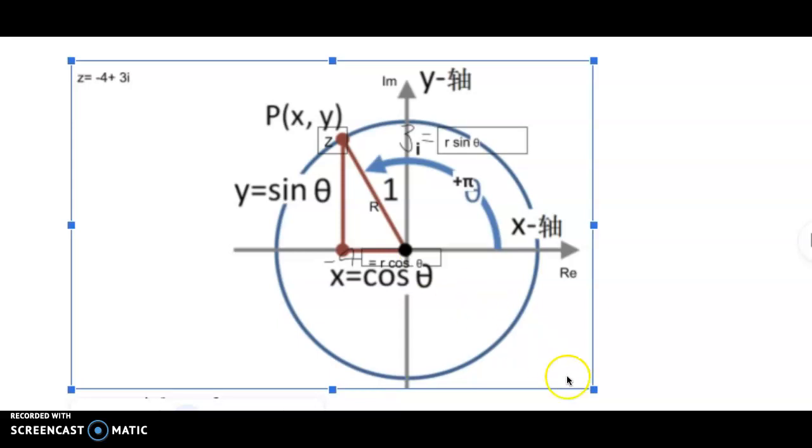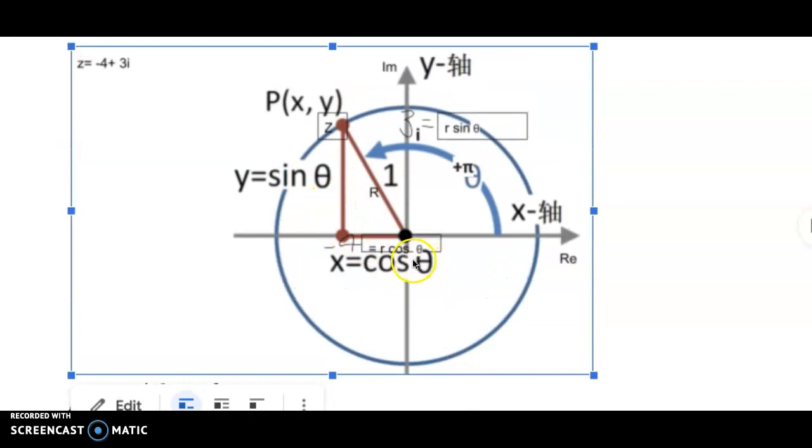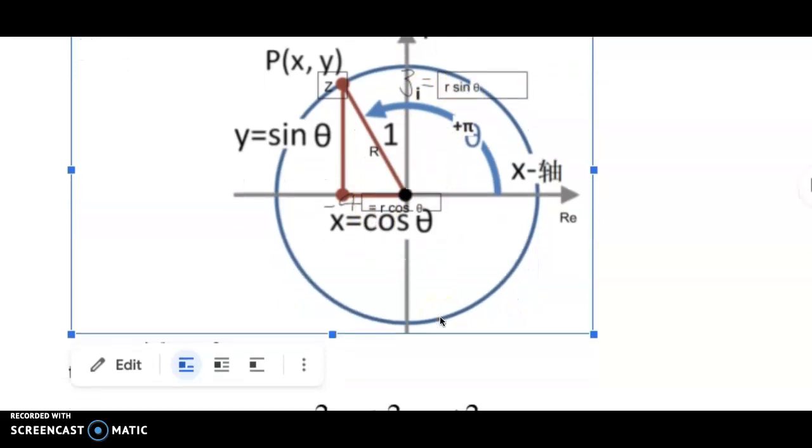To remind you of the equation that we have here, we have negative 4 plus 3i, which is a complex number, or imaginary. As we continue throughout this video, you'll see that we use the x-axis as our cosine, because if you recall, x stands for cosine and y stands for sine. So this is why we have these two functions right here. But let's get started.